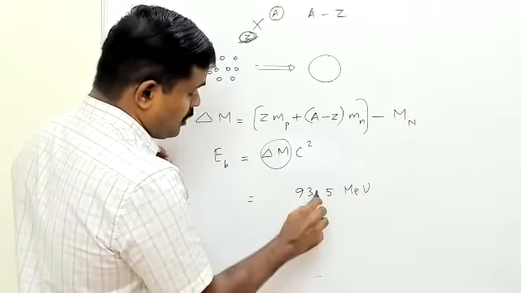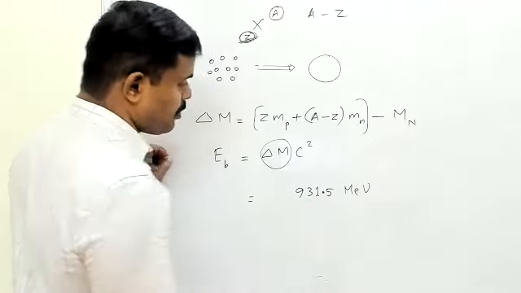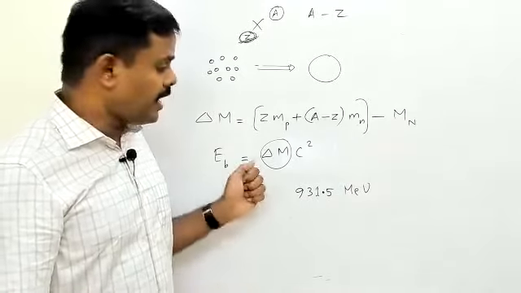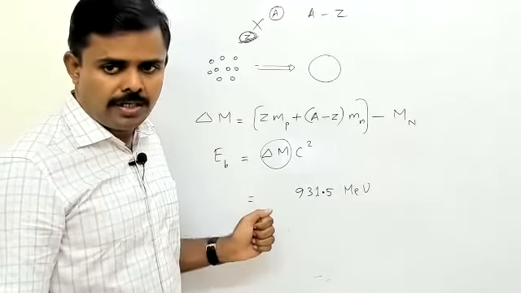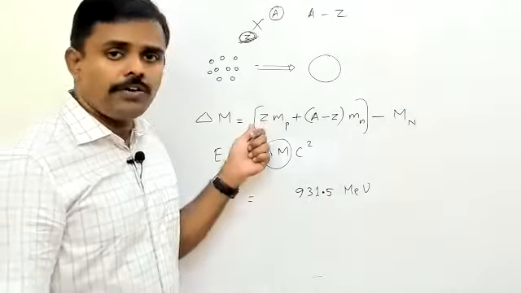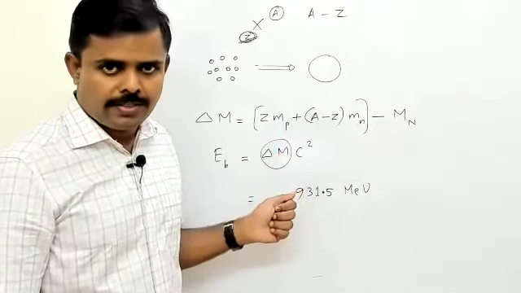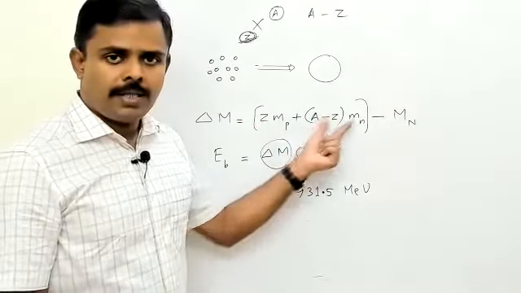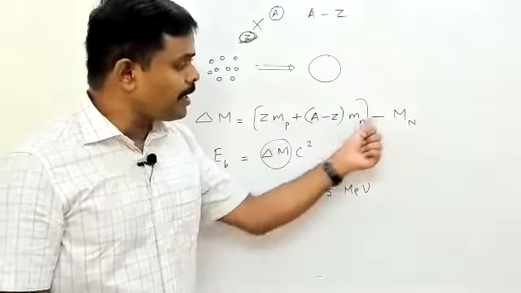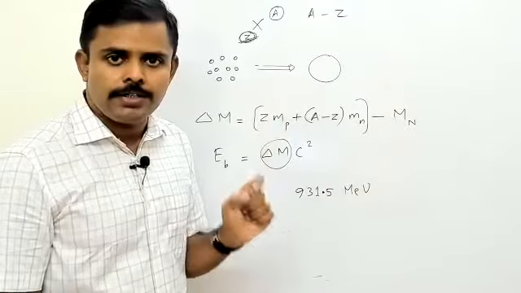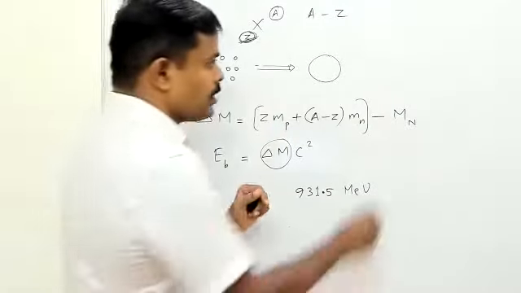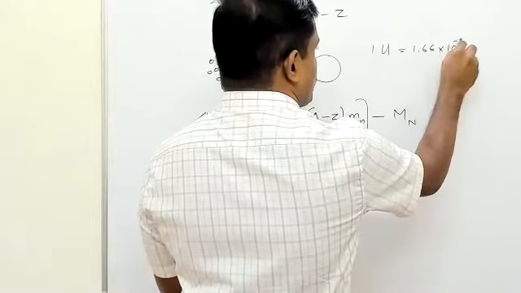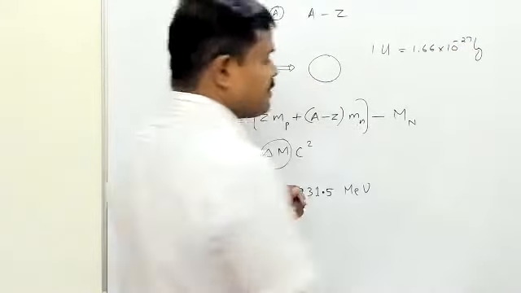Okay. So this is a previous board question, textbook question. We did this in class. They'll ask you to find the binding energy. How do you find the binding energy? First of all, find the mass difference. Look at that: Z times Mp, plus A minus Z into Mn. All these Mp, Mn will be in atomic mass unit, not in kilograms. Do you remember what atomic mass unit is? 1.66 into 10 power minus 27 kilograms. So you'll have to do a conversion there.